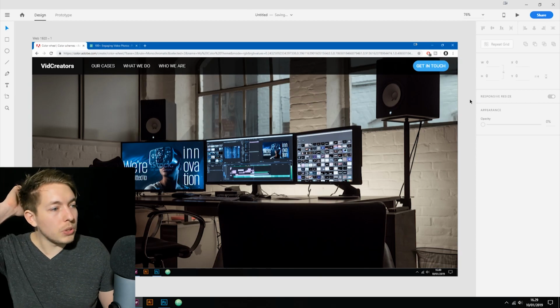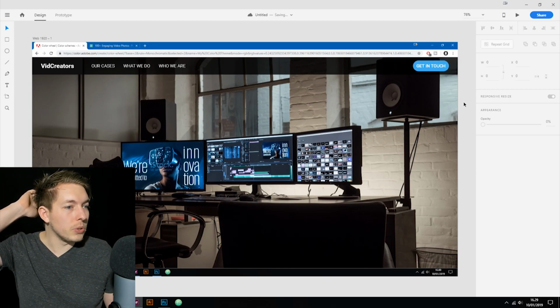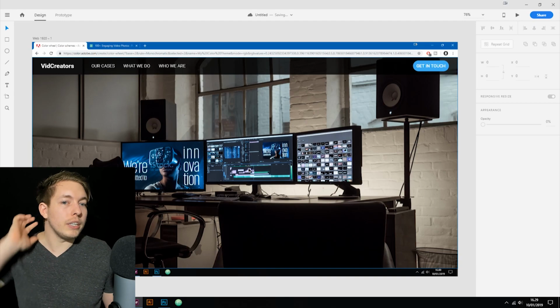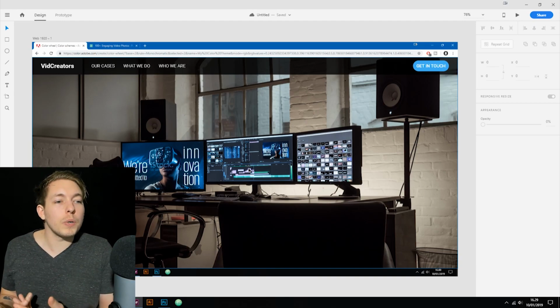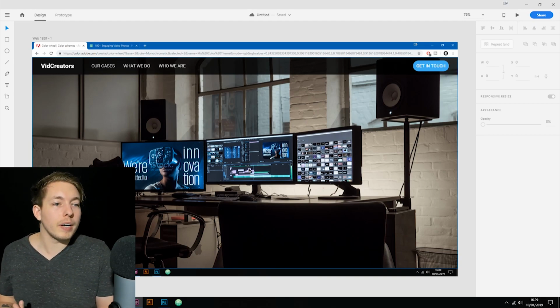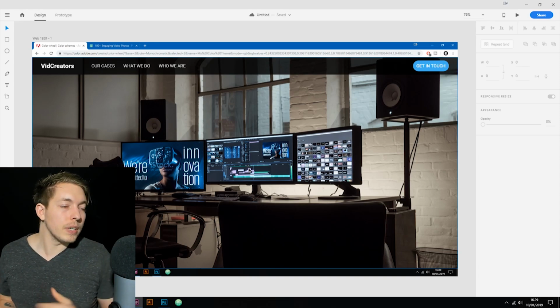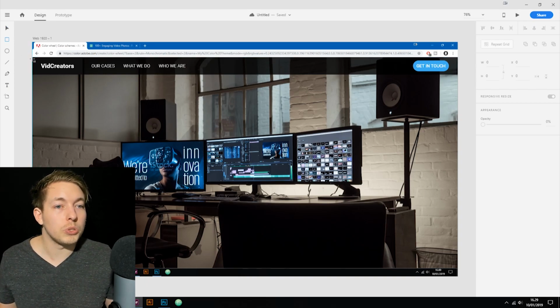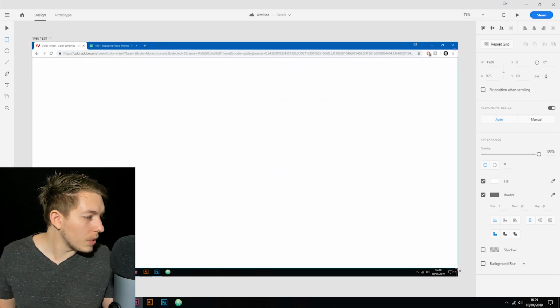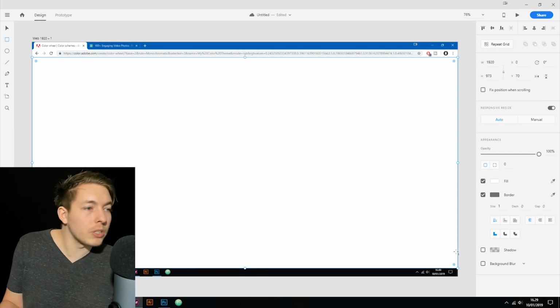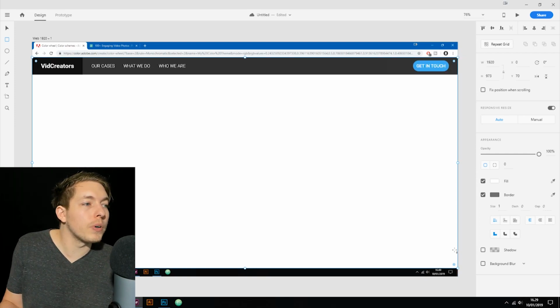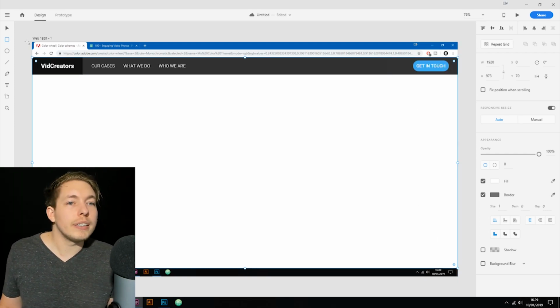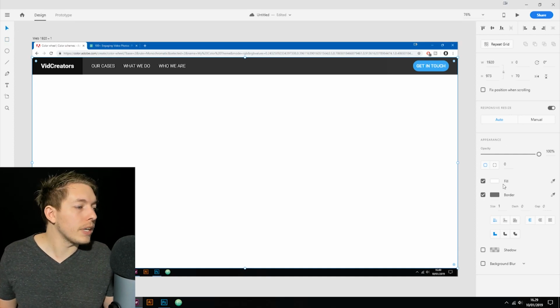The next thing I want to do is give the background a sort of overlay, because I don't want it to be a very, very clear background that is visible to us. I want it to be more decorative. So I want to take another one of these square draw tools, draw on top of it, move it back just a little bit to make sure we have it right before the background, and then change it into something like a color.